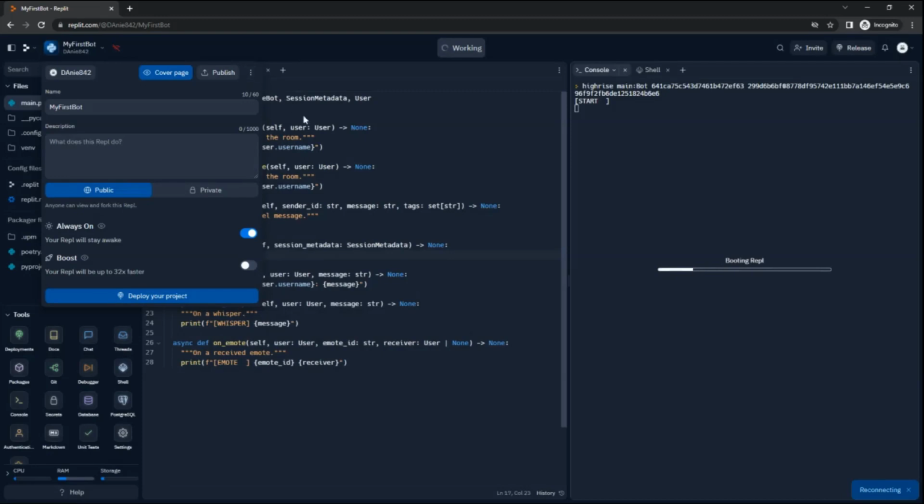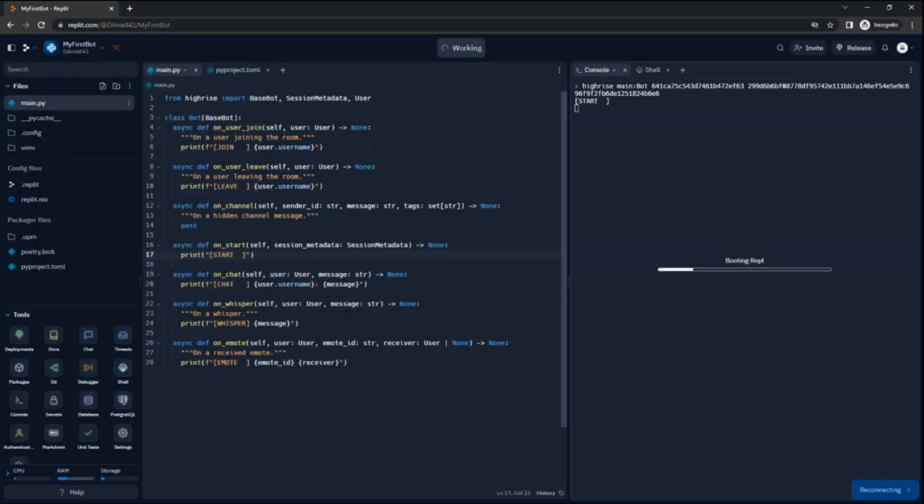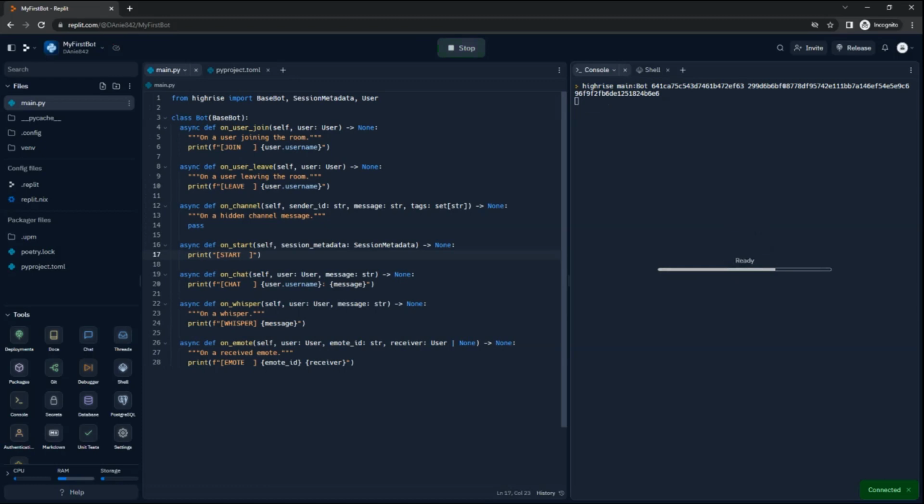And what this now means is that our bot will stay up and running 24/7, allowing for it to interact with the game at all times, even after you shut down your computer or your Replit tab. And just a word of caution, please be mindful of the code you're running 24/7. Make sure it does not violate any of the Highrise terms of service or create an unfriendly environment for other players. As responsible developers, it is our duty to ensure a fair and enjoyable experience for everyone.